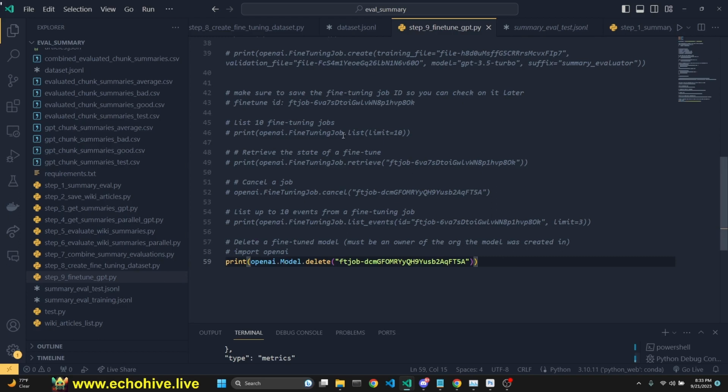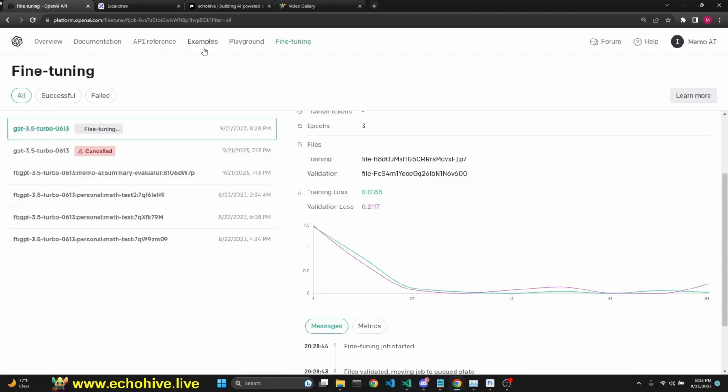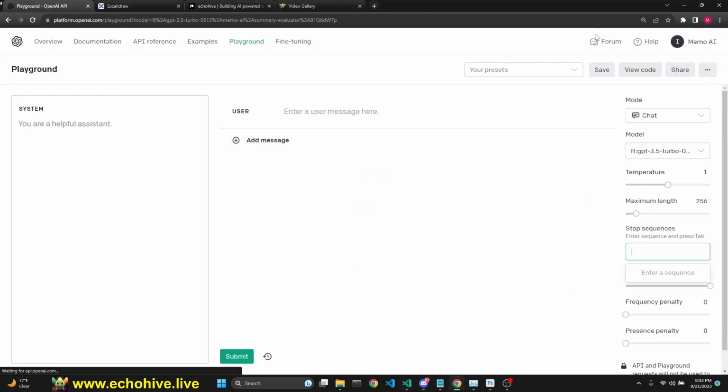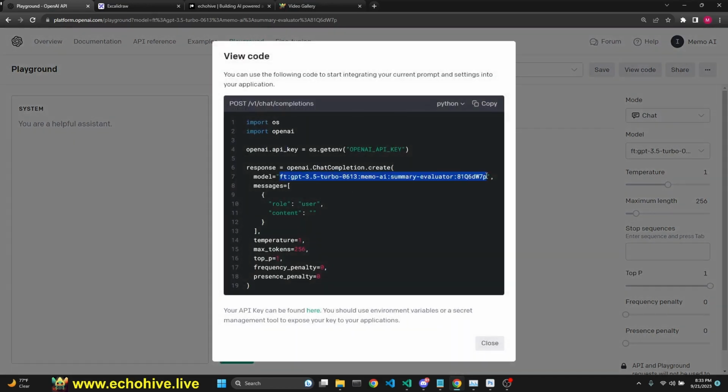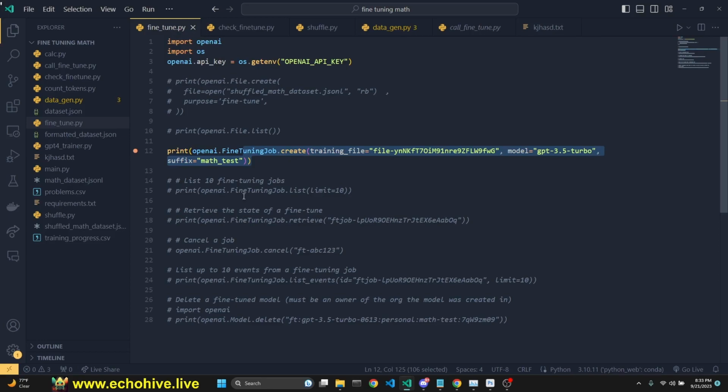While it is fine-tuning, you can cancel it. If it's canceled, you cannot delete it. But if you have an actual fine-tuned model, then you can delete it by giving it right here. The ID would be, in this case, I believe, if I'm not mistaken, the entire name of your model, like this. You would paste this into this code and then delete it.